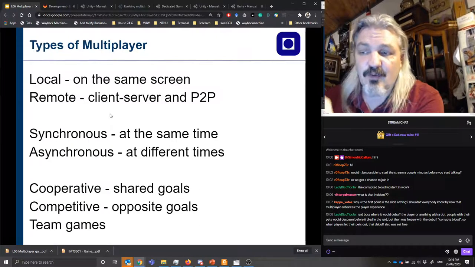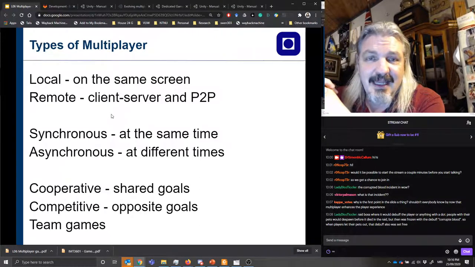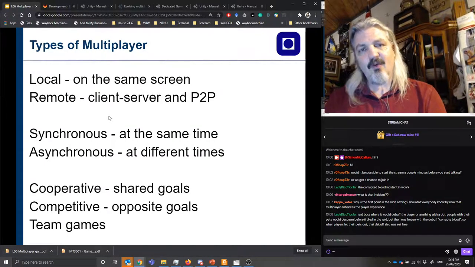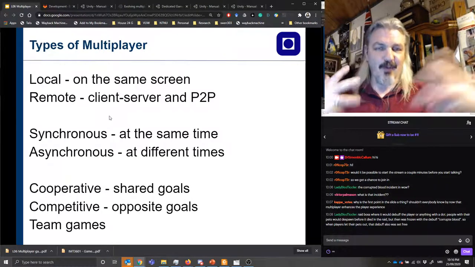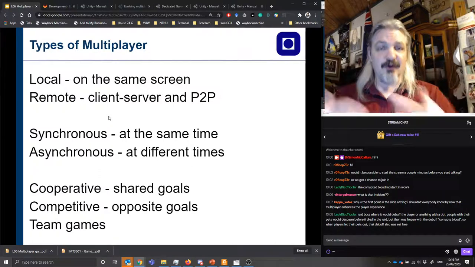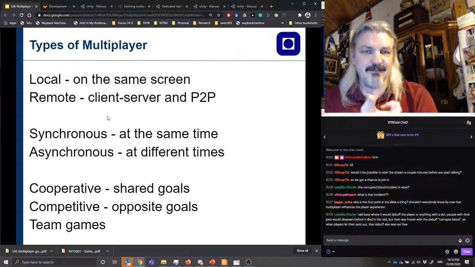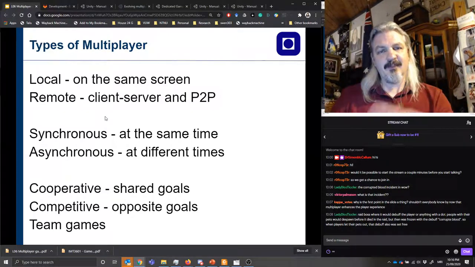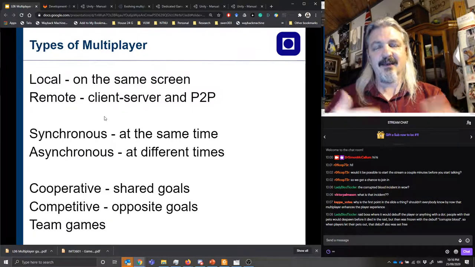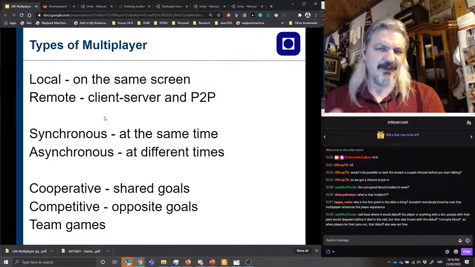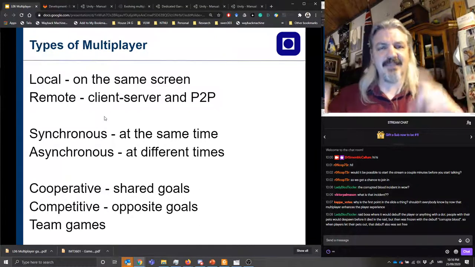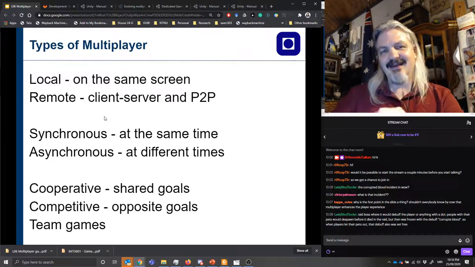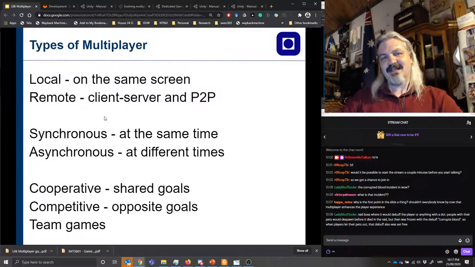We also have to think about cooperative and competitive games. Are you playing co-op together with shared goals, or are you competing against each other, or are you cooperative and competitive? Where you have team games, a group of us cooperating against another team. And what does that mean for the networking and the way we structure our multiplayer when we know that some people are cooperating and yet they're also competing? They're kind of mixed co-op competitive. So you're all on the same team, but you're still trying to get to the number one spot in your team. So you're competing against another team while collaborating with your team, but competing within your team, right?